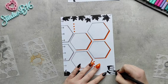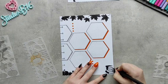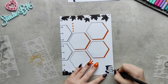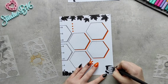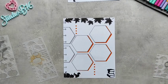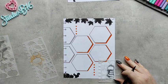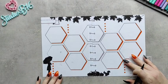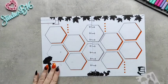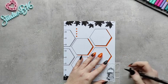There. And then I go in and draw from the edge there to the edge like that. Oh, that got crooked. Like that. Just like to finish it, so it looks like books. And the question is, do we want a small pumpkin? Or do we want the bigger one? Maybe a small one. We can start with that and look how that turns out. There.